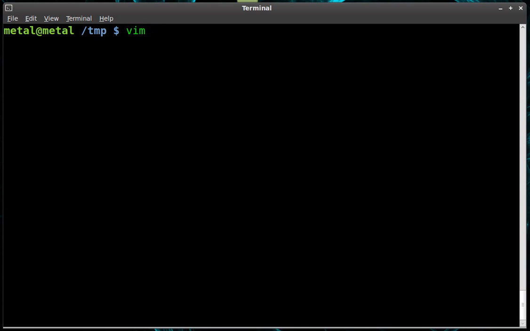So anyway, I'm going to use Vim as my text editor. Once again, always just use the text editor you're comfortable with. I'm going to use win.py. That's the name of the script we're creating. We're going to start off this script just like we start off all our scripts with our shebang, which is basically just telling our operating system that this is a Python script. Use the Python environment to interpret it. So we have that up.